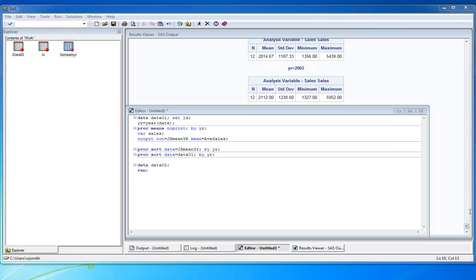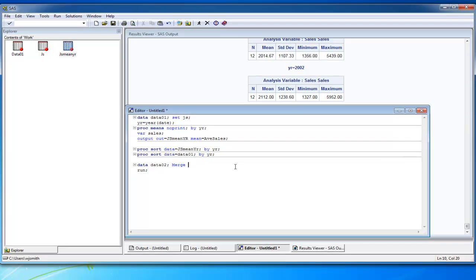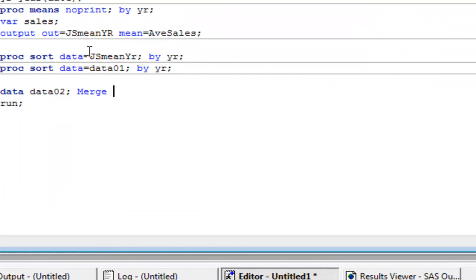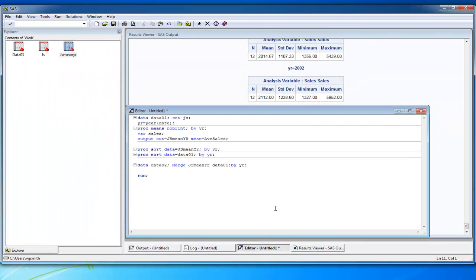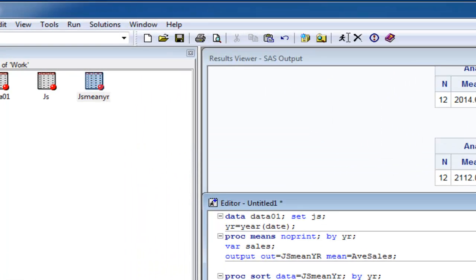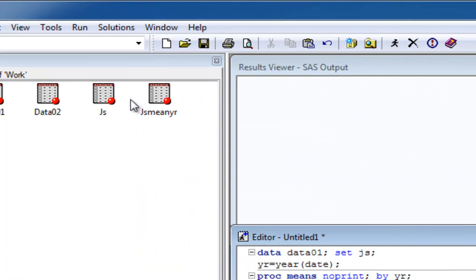And in data02, we're going to merge the means to the original data set, and we're going to do that by year. Okay, and so when we run this, we're going to get a brand new data set.